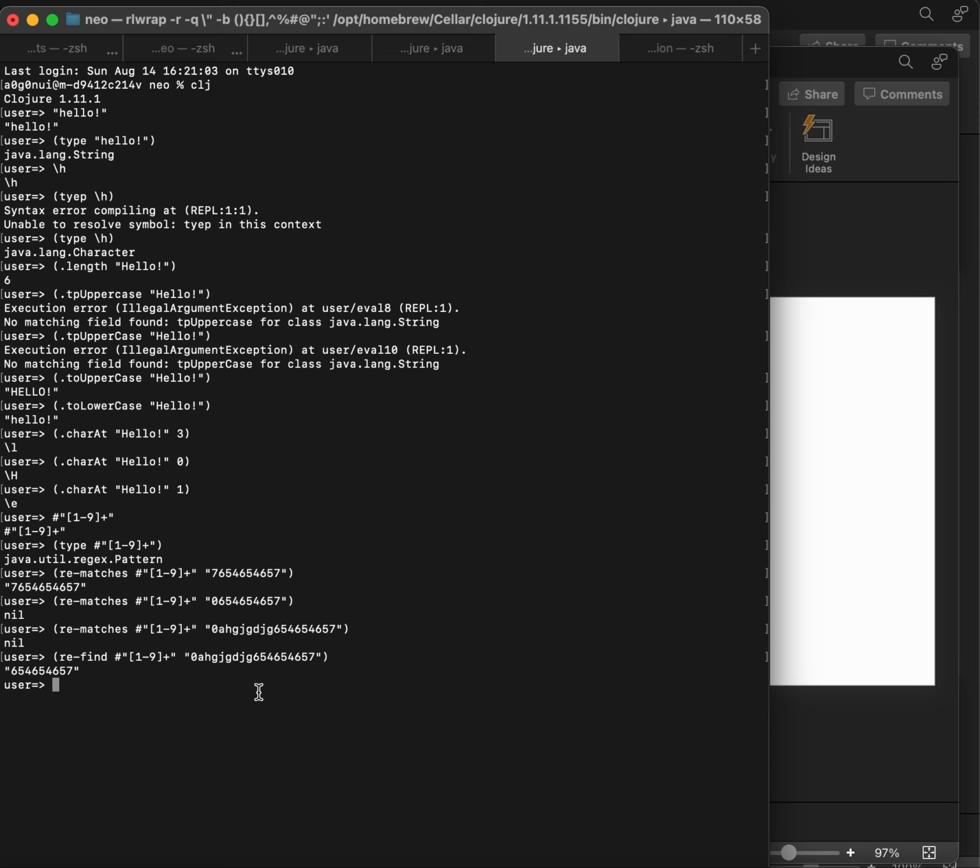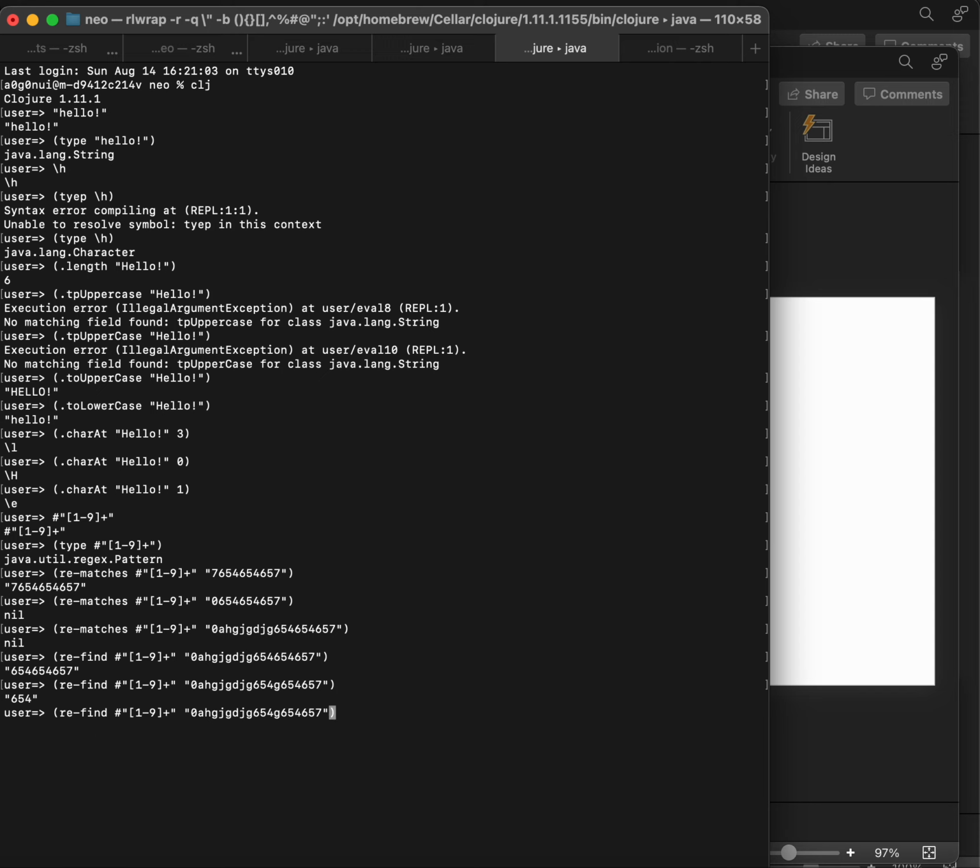So let's see. Yeah. So finally, it was trying to find a number, and after this string, it is able to find a number. And now if we put something in between, it will be able to find only this much of the number. So it will just find the first pattern which is satisfying our given regex pattern.